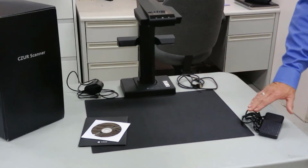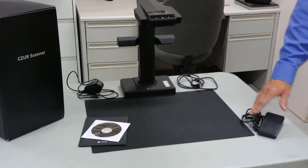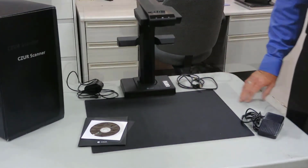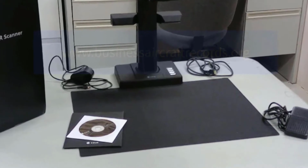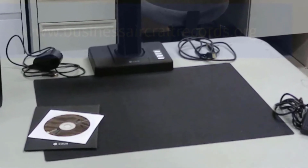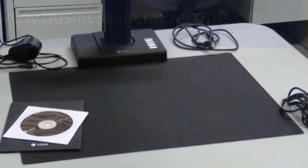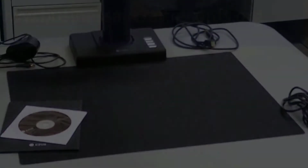The CZUR book scanner comes self-contained in its own carrying case with integral lighting, a power cord, the cord that connects the scanner to your computer, a foot-activated pedal for taking the scanned images, and of course the software that needs to be loaded onto your own computer. And of course the black field pad. The scanner uses this black pad to understand what it is to scan. It's very important therefore not to have anything on this pad except for the page or pages we're scanning. Otherwise the view of the scanned image will be distorted.